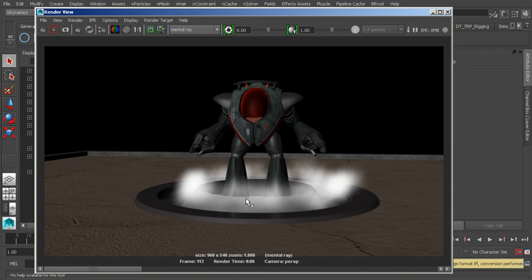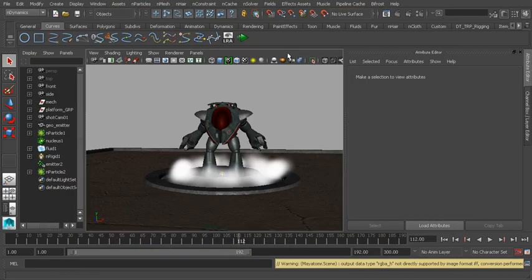I'd say if anything, we might want to scale up our object that the particles are being emitted from just a little bit more so that they're closer to the rim of our opening here, just to make sure that they truly look like they are being emitted out of the ground. So we can do that in the next lesson when we start to finalize things, but I think that this is looking really well.